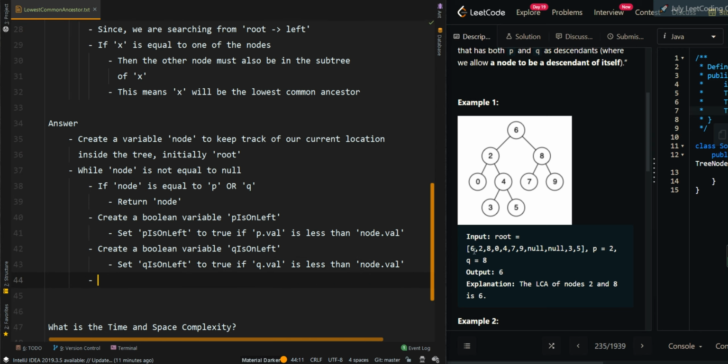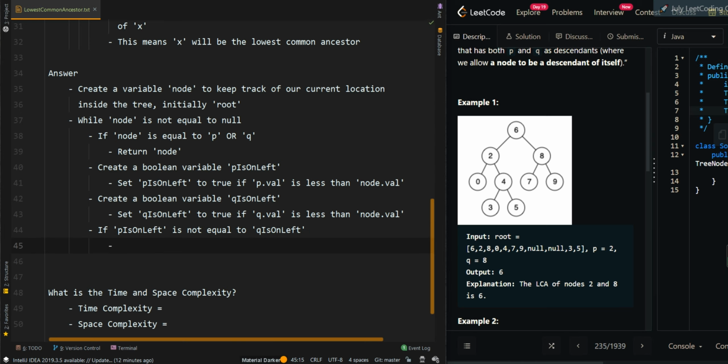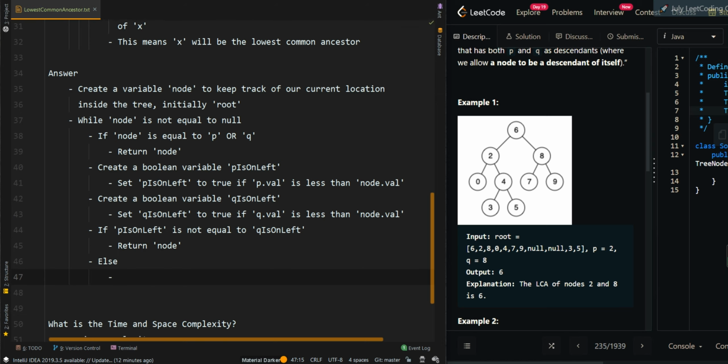Now, if P is on left is not equal to Q is on left, this means they're in separate subtrees. This means the current node is the lowest common ancestor. So just return node. Else, we need to search the subtree where both nodes are located.